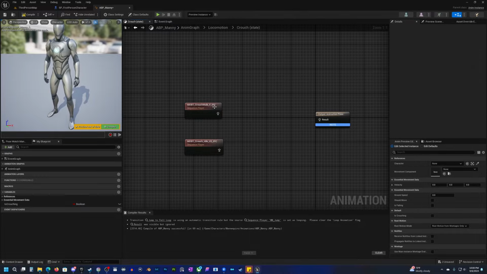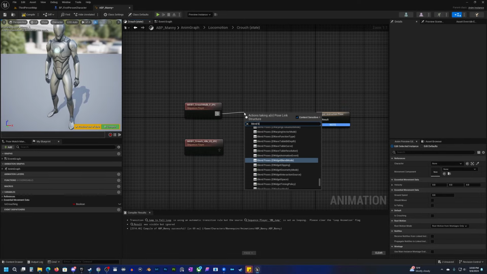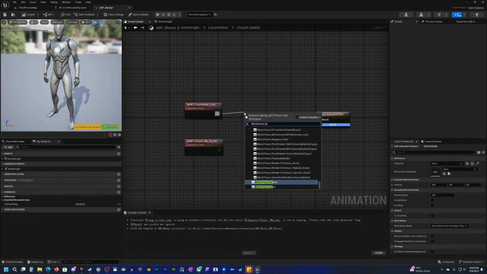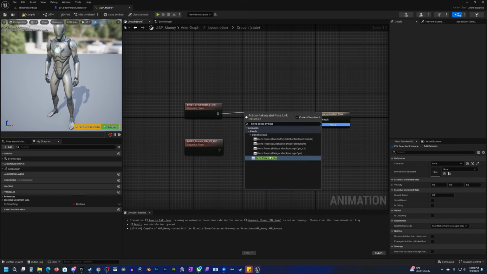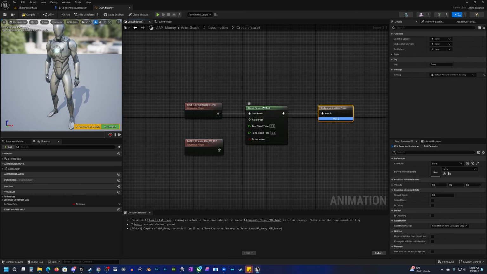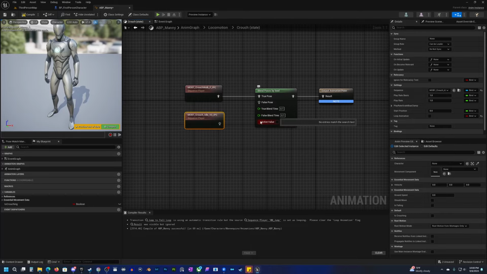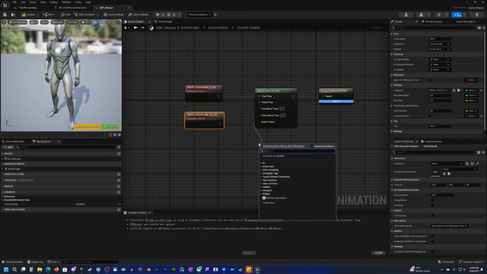And the way that we can do that, there's a node called Blend Poses by Bool, and we can plug that in here. And so what we want to do here, there's actually a built-in variable called ShouldMove.